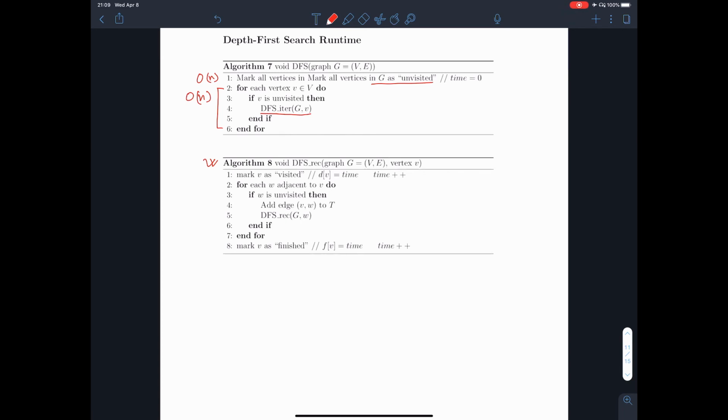That means what this algorithm is doing is order of E, because at the end this algorithm will check all of the edges either once or twice. So what we can say here is the number of recursive calls for the whole DFS is n, or the number of vertices.